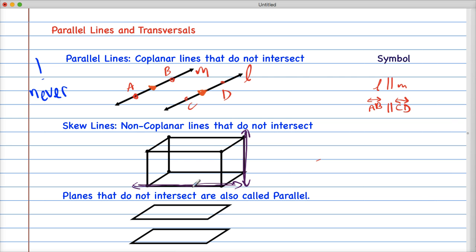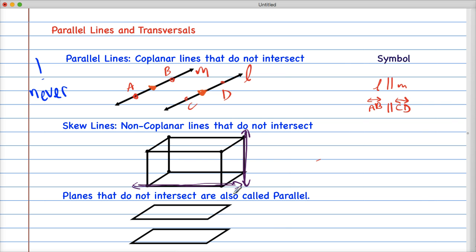This is on the front bottom going left to right, and then this is the back edge, so it's a little bit pushed back from this line. These lines would never intersect, and they're also not on the same plane, right? This is on this face of the box, and then this is on the back face of the box. So they never intersect, so they're skew lines, but they're not on the same plane. We don't really have any symbols that we would use for that. It's just important to note that that's another way that two lines will not intersect.